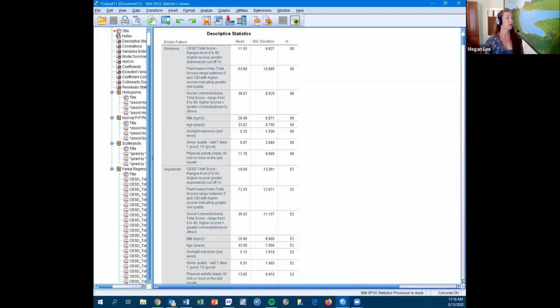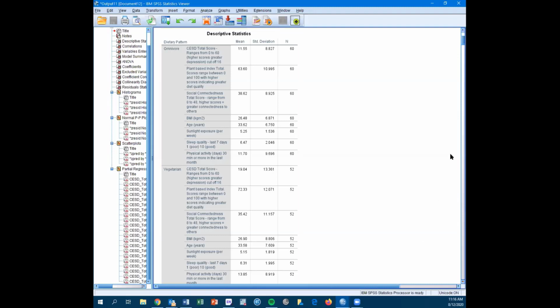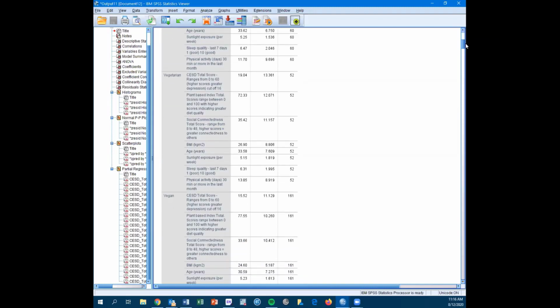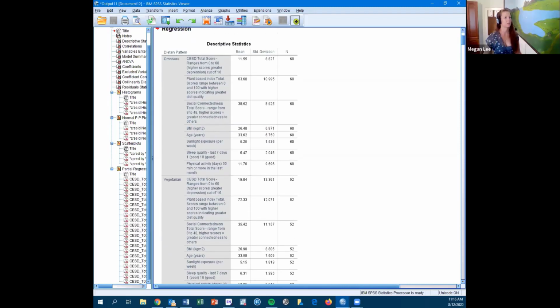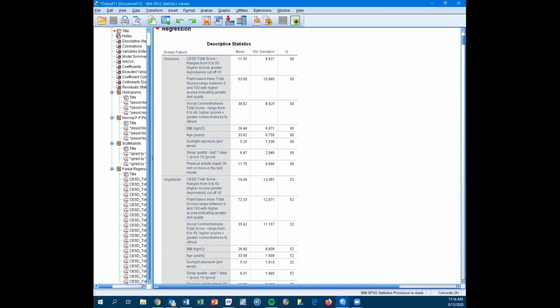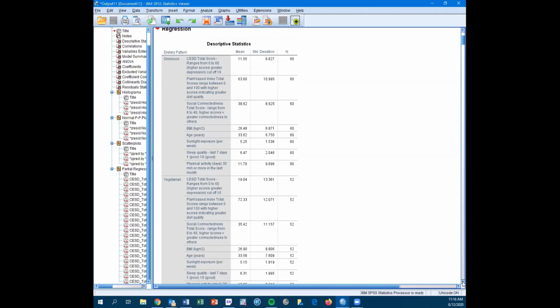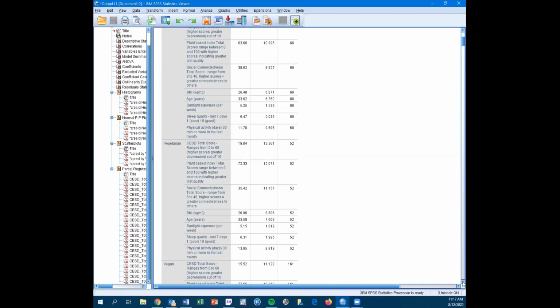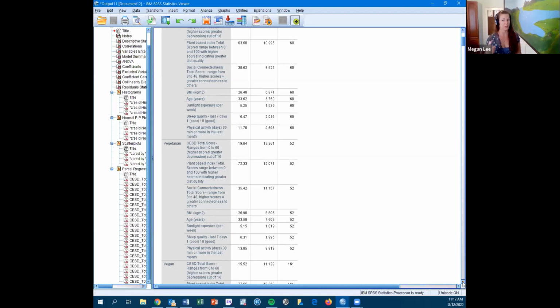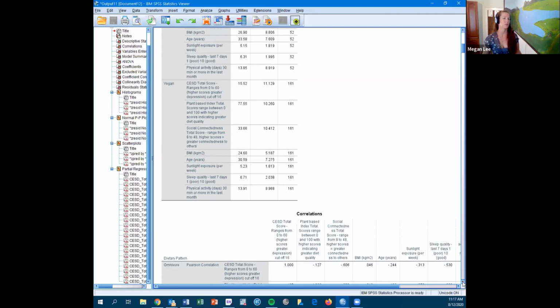Cool. Let's look at BMI. What's the average BMI for omnivores? 26. Vegetarians? 27. And vegans? 24. So who has the highest? The vegetarians. Because if we remember, case 68, with the massive BMI, was a vegetarian. So she'll be skewing that BMI data massively. And that's not a huge difference between them, there's not a big variation of BMI, which is very interesting, isn't it? Cool. Yeah, they're interesting ones.